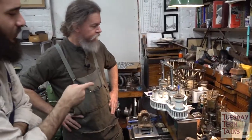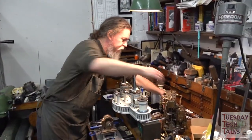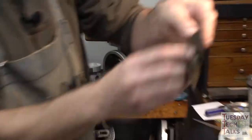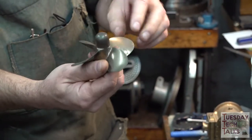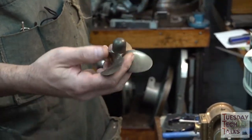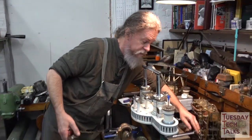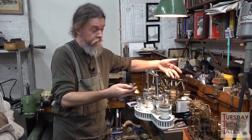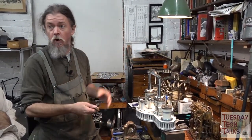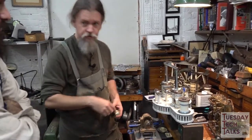Would the flywheel on this one be directly connected to the propeller of a... Correct. There would be a propeller instead of the flywheel. And that's a propeller that he supplied me with. And this is a good example of where a scale isn't necessary, you know. It looks like it would be a scale, if you could imagine this hand wheel as being this size, that might give you an idea of scale, but this could very easily be put in a small canoe or something to power a canoe. The actual engine, yeah, no, that engine, yep.